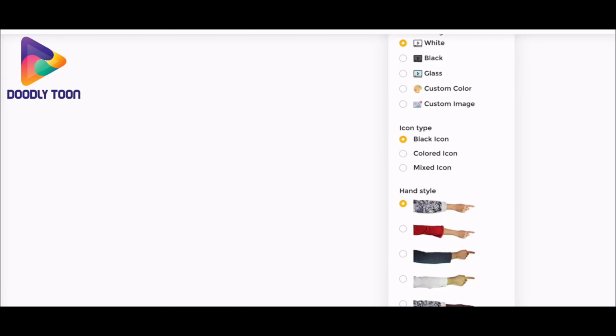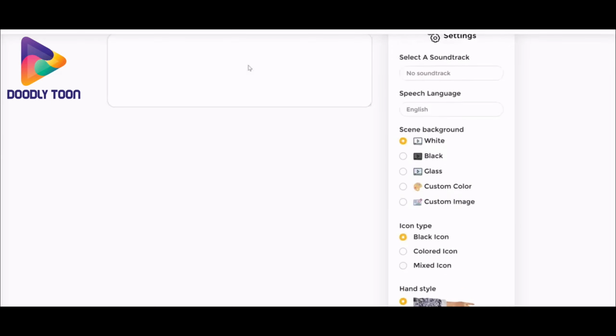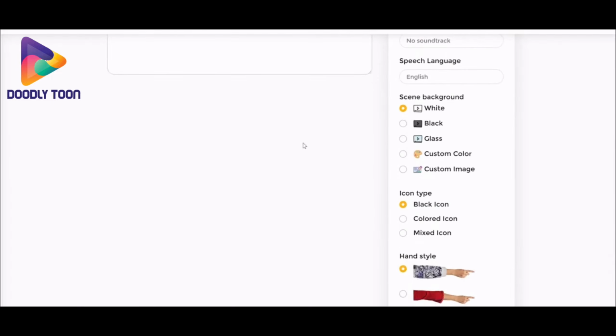Now, what I mean by captured is that because you're using artificial intelligence to be able to create your doodle videos, whatever script that you type in these slides will automatically be picked up and you'll actually be able to create those videos in color, black and white, and in this case, mixed as well for this. So that means based upon what script you paste, automatically the app is going to find all the icons, the doodle assets, and so on to put it together so that you have all the project assets together. And I'll explain that as we go along, how that works.